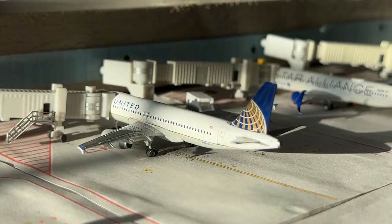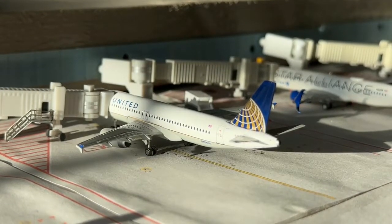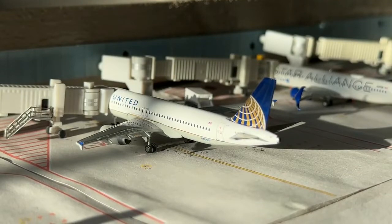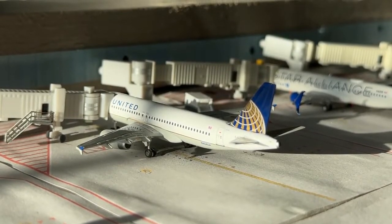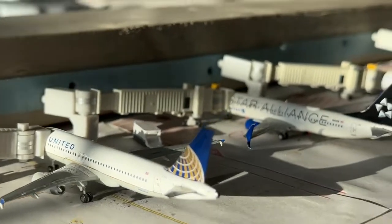This guy's making the non-stop flight in from Denver International Airport today. This guy's gonna have the continuing service day out to, let's go with Chicago here for them. There's been some various movements right there, and you'll see predominantly the 737s here, but quite a few A320s as well, and even some A319s too.